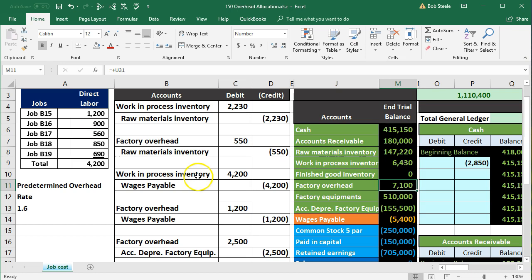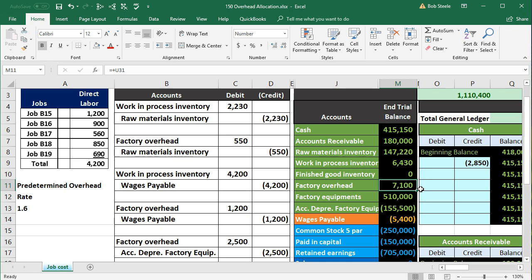So we wouldn't know what the total overhead is for, let's say, the month, especially for things like the utility bill and rent and depreciation, because we don't record those till the end. So this actual factory overhead number will most likely be much higher at the end of the month, and we're going to need to include those even in jobs that we had at the beginning of the month. That's one problem.